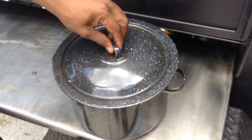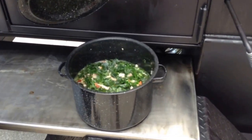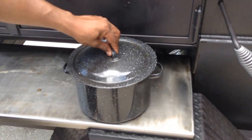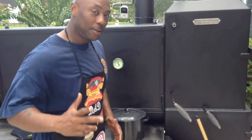All right. These are collard greens. One more time, look at it. Collard greens and ham hock is in there. Ham hock. All right, putting it on the smoker today, y'all. Show y'all how to do this.